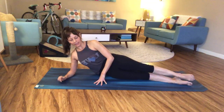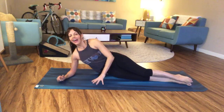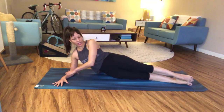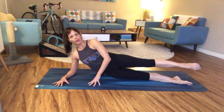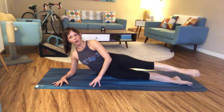Good, and then resting that leg down. If you need to tap it out a little bit, you can. And then let's go into our big leg circle. So from here, just recheck this arm, the arm that's on the ground. Lift your top leg. We're gonna bring it forward, circle up, around, and through.